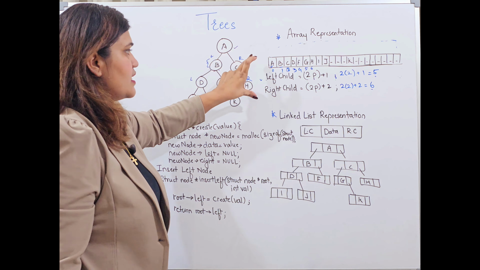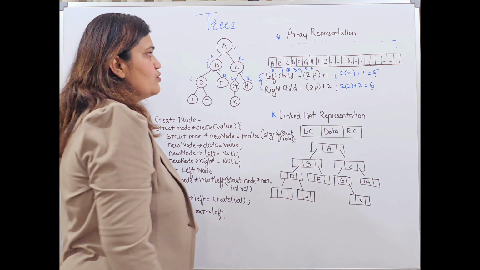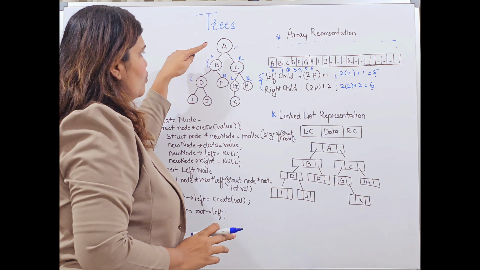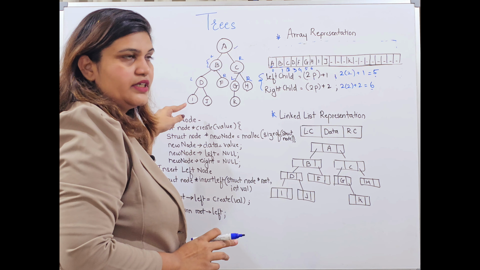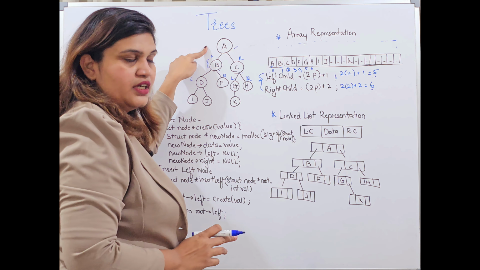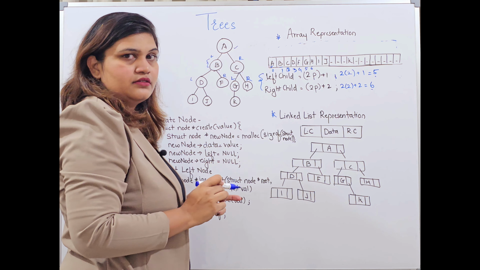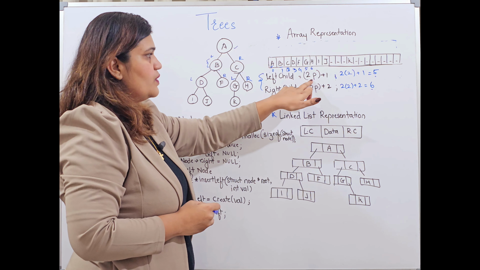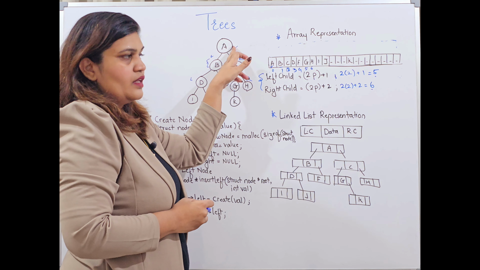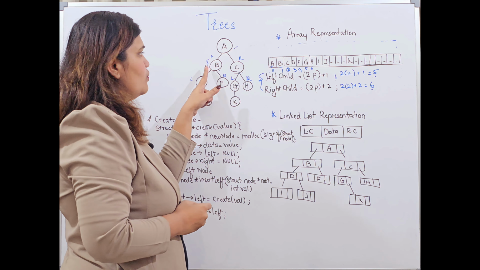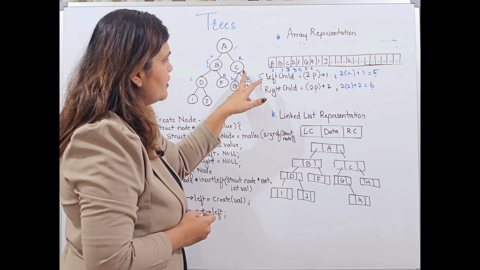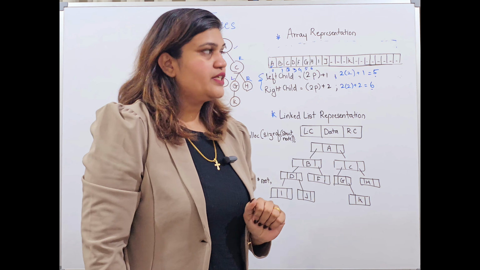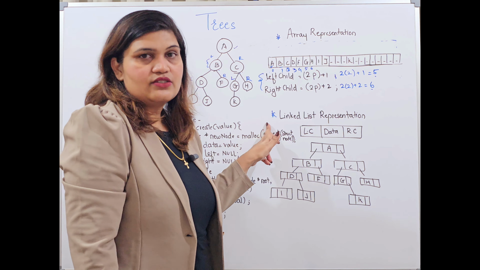So in your array, this is how you're going to put your values. You will have the tree structure. You will declare a blank array, and you would go one node at a time. Take that first node as a parent node. Check its left and right node. For the left node, do 2p plus 1. P is always the index of the parent node. So you will get a value. That value will help us know where the left child and where the right child should be placed in the array index.